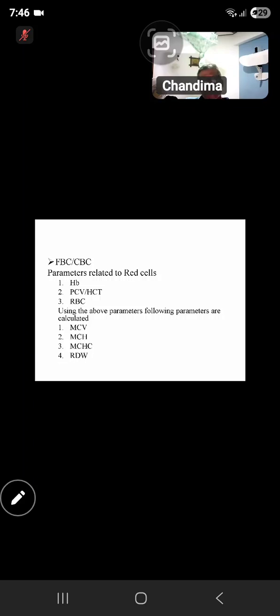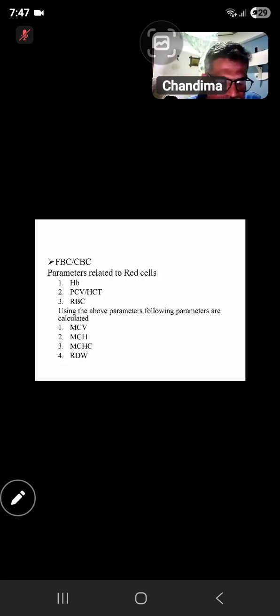You have to remember that HCT is going to be somewhat lesser or slightly low than the estimated PCV or manual PCV, right? I want to say that, as I expressed earlier, some machines are going to calculate HCT directly.